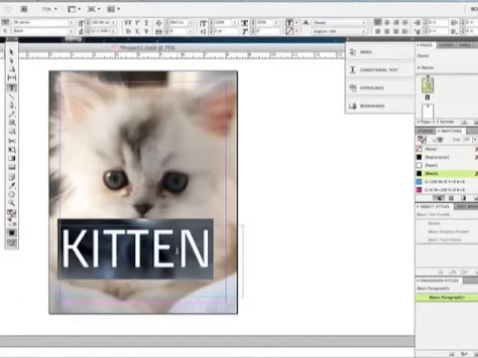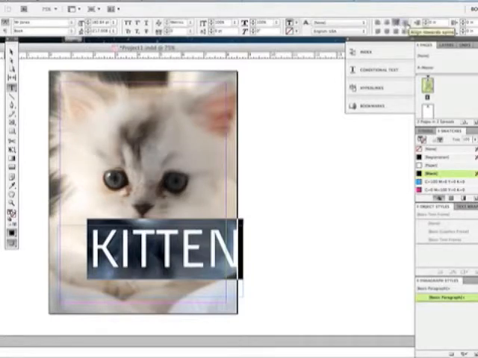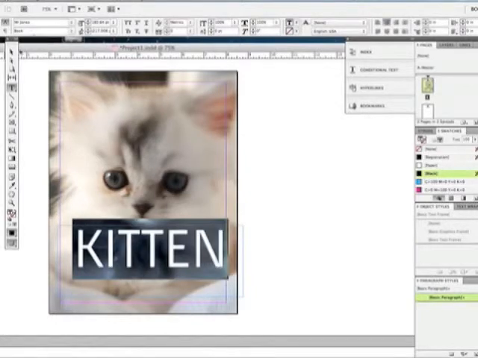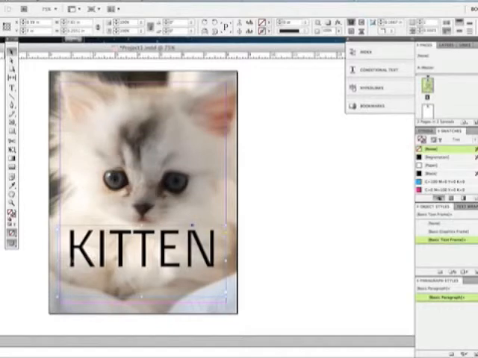Okay, and then also at the very top you'll see your text alignment. So right now it's left justified, align left. If I want to center it, go to align center, right justify, and then this is aligned towards spine, so if you were doing a double facing pages document, you would use that, but we're not going to do that right now. Okay, so I'm actually going to center that, and then if I pull the frame in to those margins, it'll center it right in the middle of my page.